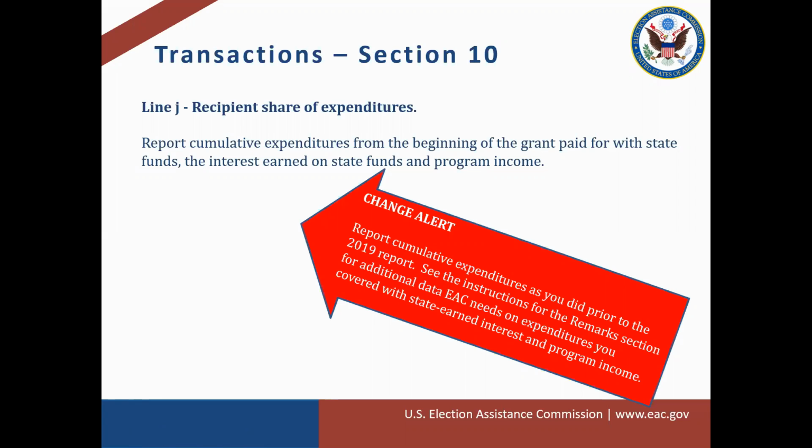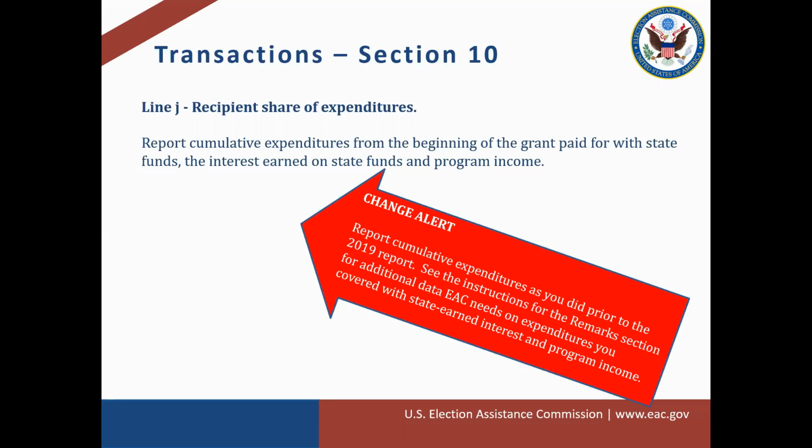And just so everyone is clear, you know that you're reporting interest earned on your state share as well as all program income in the recipient share of expenditures. And that is different from other federal grants where program income is reported in the program income section.